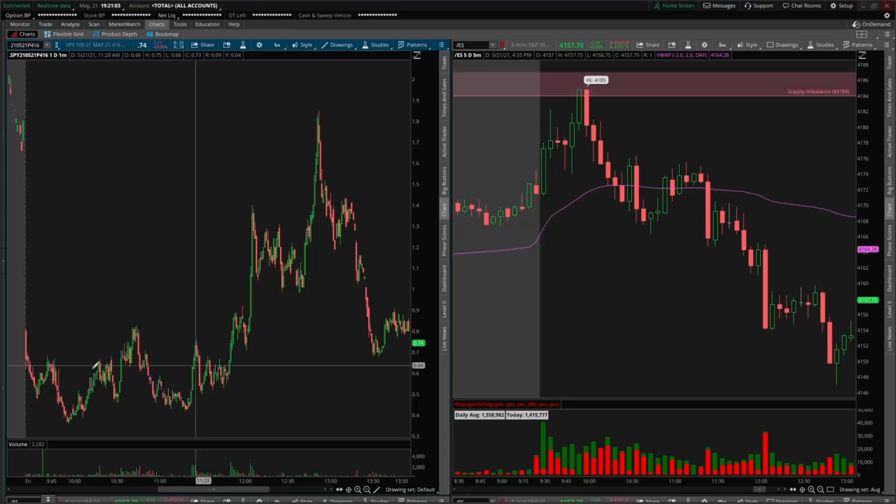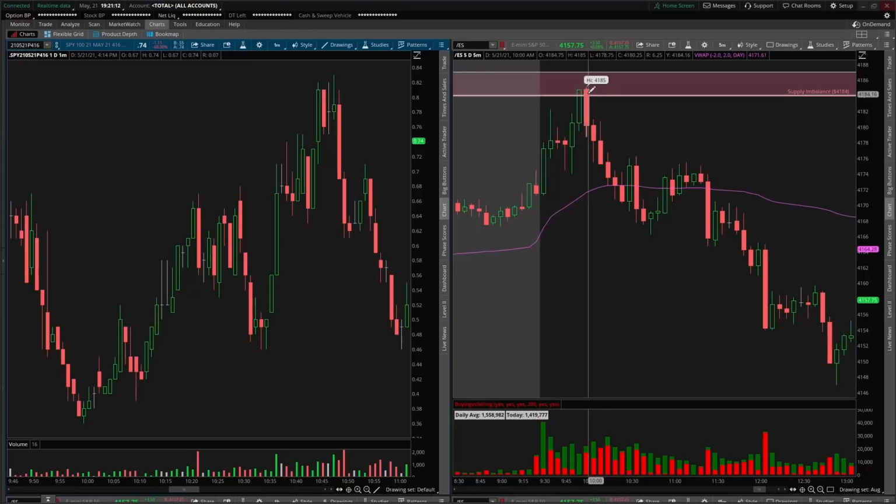No one's going to get the low down here. No one's going to sell the high. But if you're buying at demand or you're selling at supply and you wait for proper confirmation, your risk is very small. If we were shorting the supply, let's just say we get an entry at 43 cents. Most likely our stop's at 36 cents. So we're risking 7 cents here.